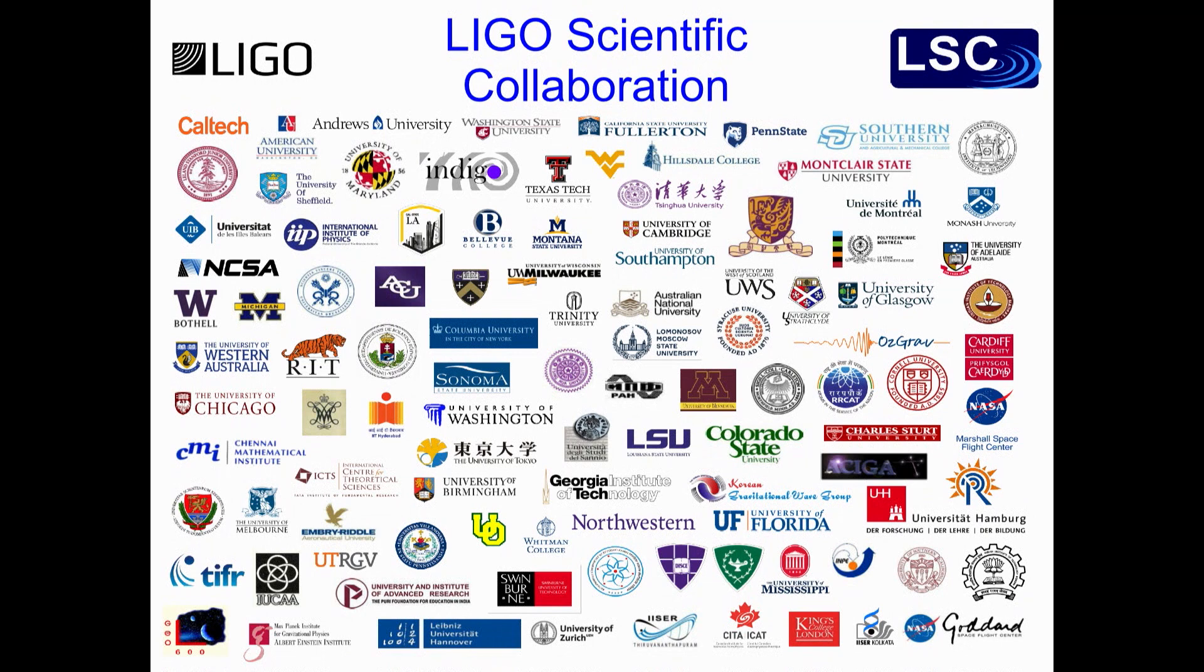So what is LIGO? I am a member of the LIGO Scientific Collaboration. It's of order of 1,000 astronomers, physicists, engineers, computer scientists across the globe. You can see the logos here. And as you would imagine, coordinating such a thing is a bit of a herding cats problem. And it's very helpful to us to be able to share efficiently results of calculations, computations, et cetera. And Jupyter and this open source universe of computational tools it's a part of is a big part of what makes us successful and is very useful to us in communicating our results to our colleagues.